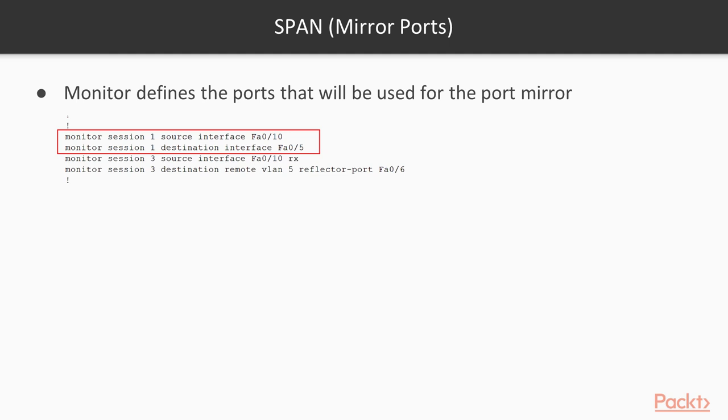So basically, any traffic that is on the source interface will also get sent to the destination interface as well. It's duplicating the traffic going to those two different interfaces, and it's duplicated for the sole purpose of letting you capture it and review it later. And you can see in the second example here, there's another monitor session set up where you're monitoring this interface and where it's getting sent to.